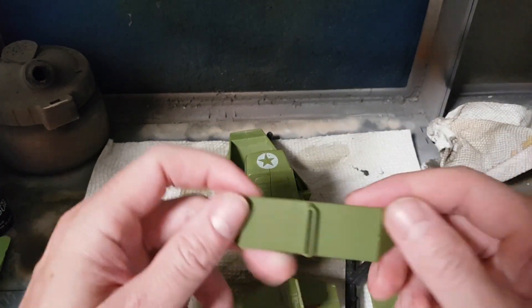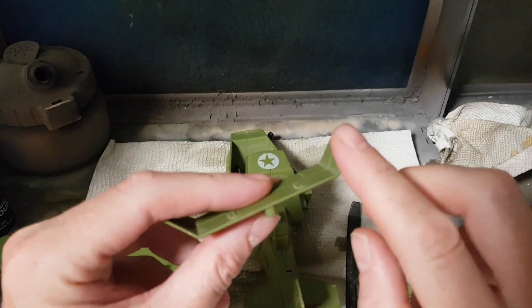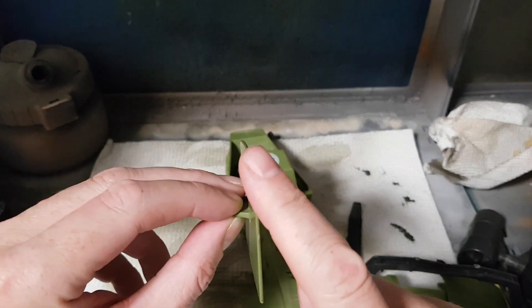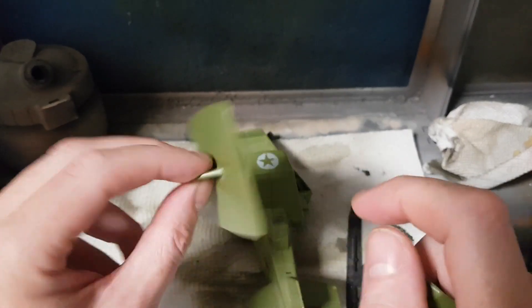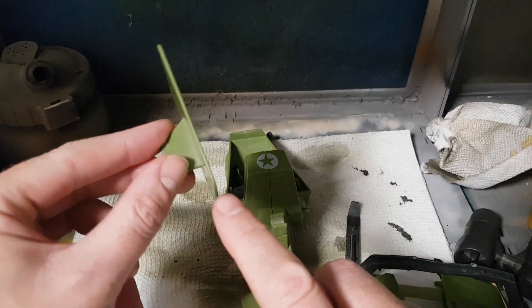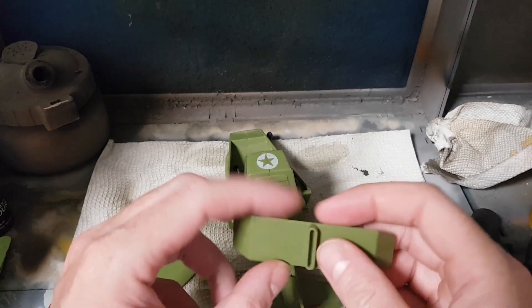The tail fin — same thing. It can be a little misleading in that you want to make sure you get paint on all the edges, especially for the fins. Sometimes you'll find out when painting the top or the front that the edge of the fins gets missed or at least sporadically covered. Make sure you pay attention to that particular detail. Other than that, the tail is pretty straightforward — just ensure you get the paint everywhere you want it to go.